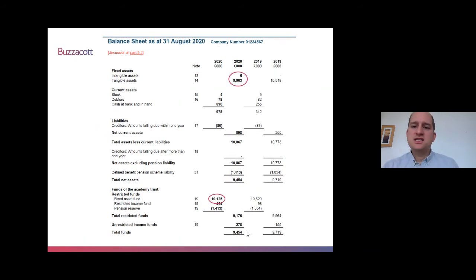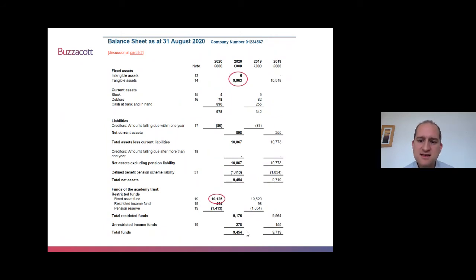This just demonstrates what we've got on the balance sheet. You can see on the bottom half of the balance sheet the breakdown of funds. So the 10,125, which I've circled, that we just looked at, and the other revenue funds that we've just been through. In note 19, which is cross-referenced there in the Coketown accounts, the elements of note 19 I've just been through on the previous slides break down all of those figures in more detail.